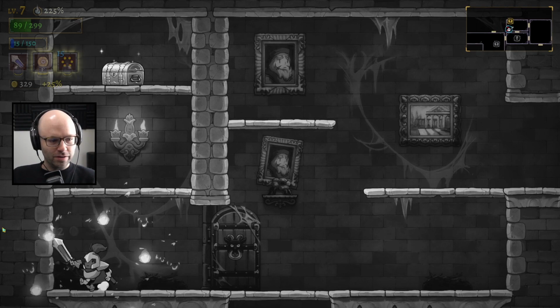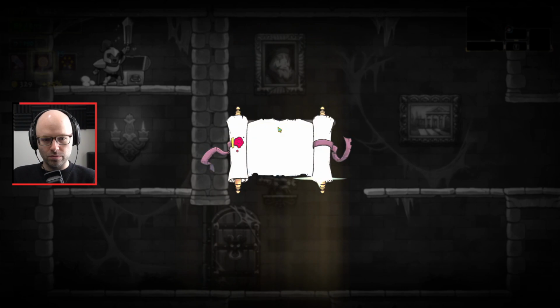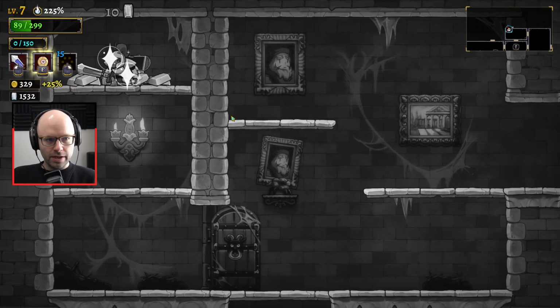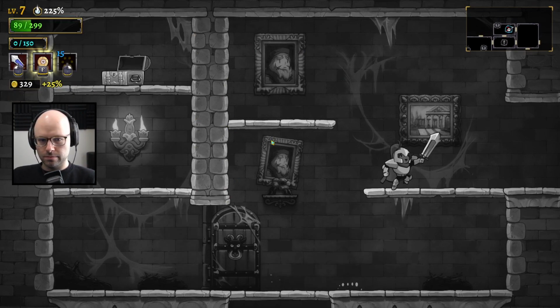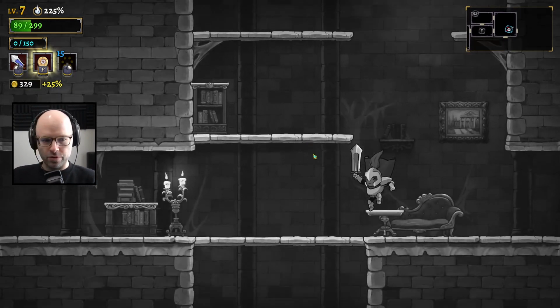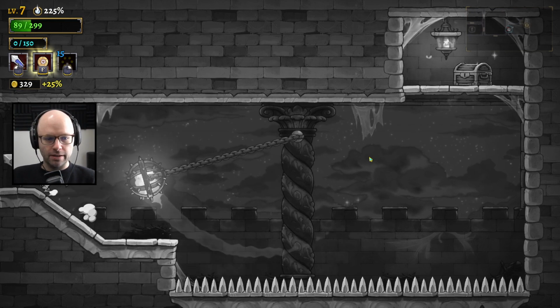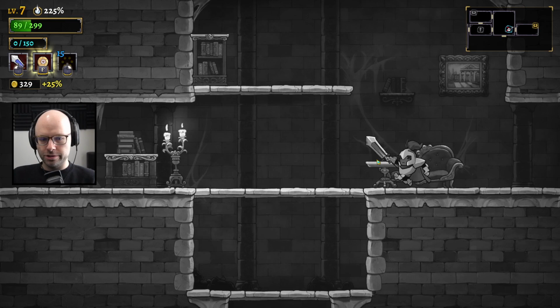I think you're a trick wall. Wrong? Wrong? That's very wrong. That's pretty wrong. What's this? Leather weapon. A blueprint. I don't think I want a leather sword. I'm just not that kind of guy. Trick walls have cracks in them. Actually incredible intel. I don't think it's worth dying over just yet.